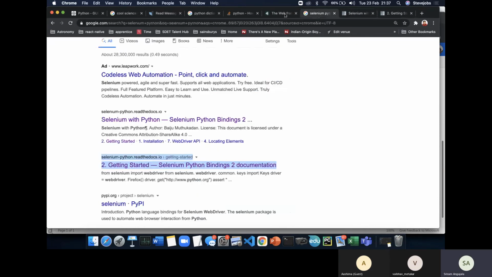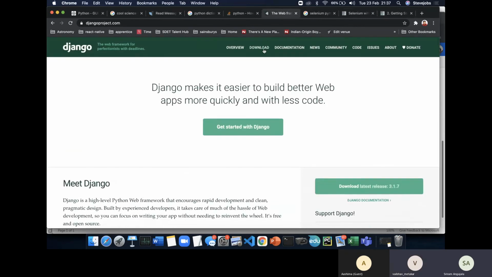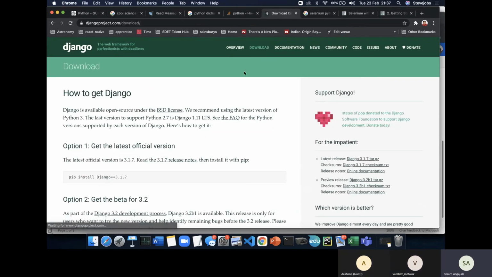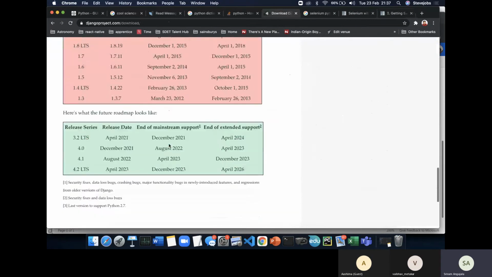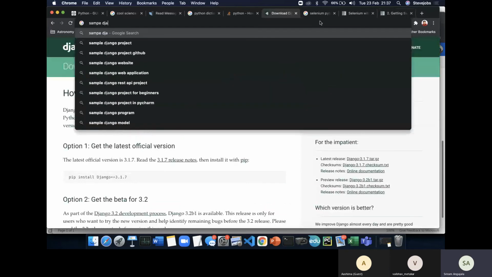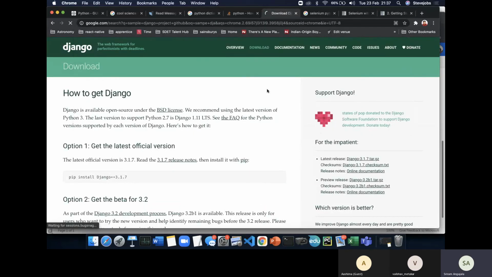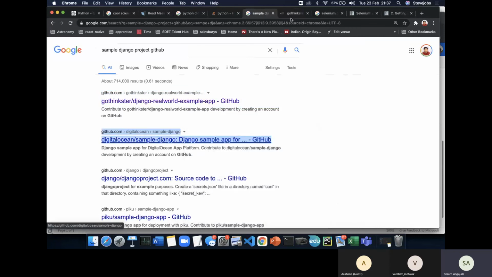And Vaibhav, from your point of view, this is your thing. You will create a sample application with Django. I'll take a real world example, something very simple.